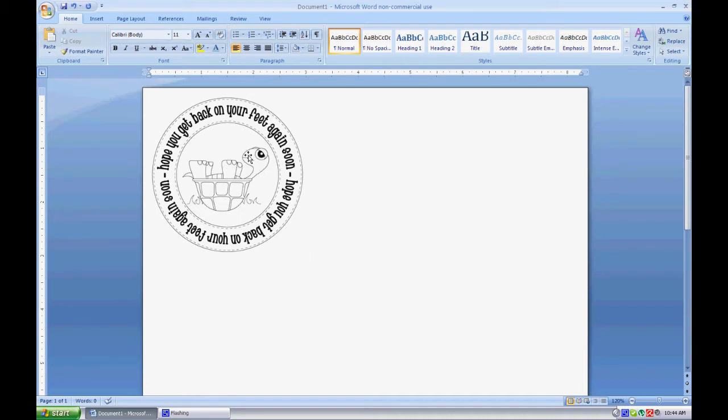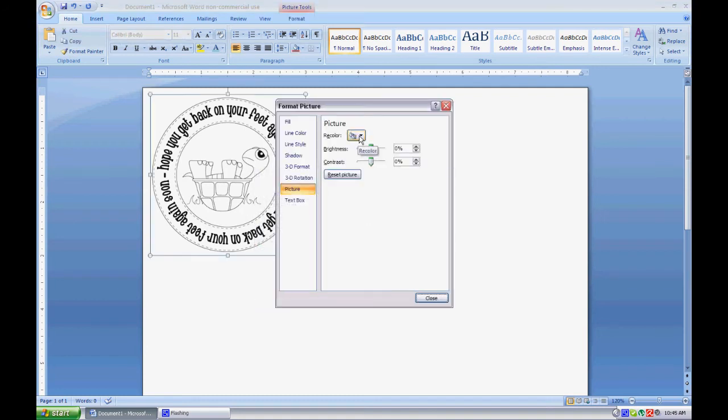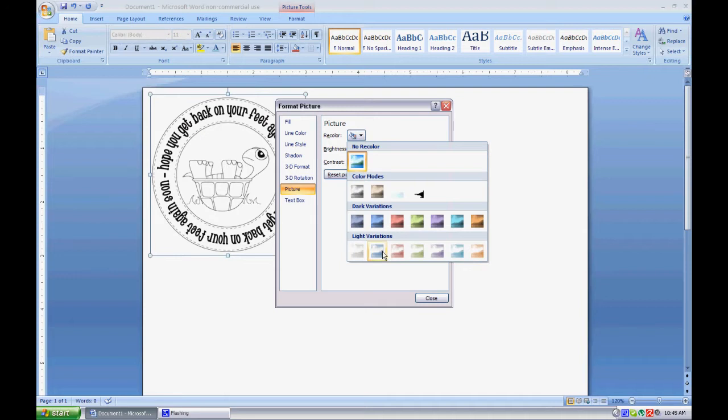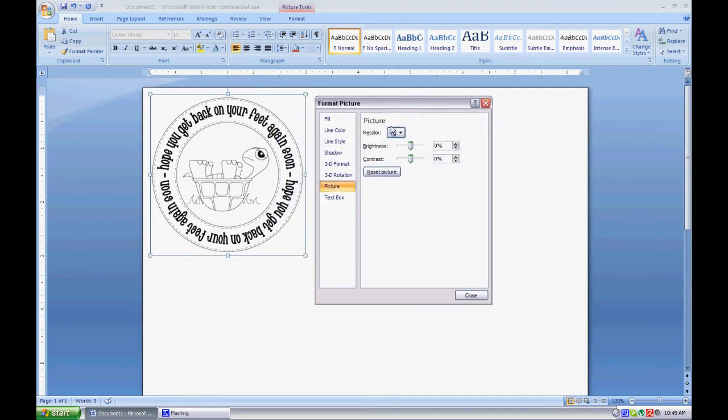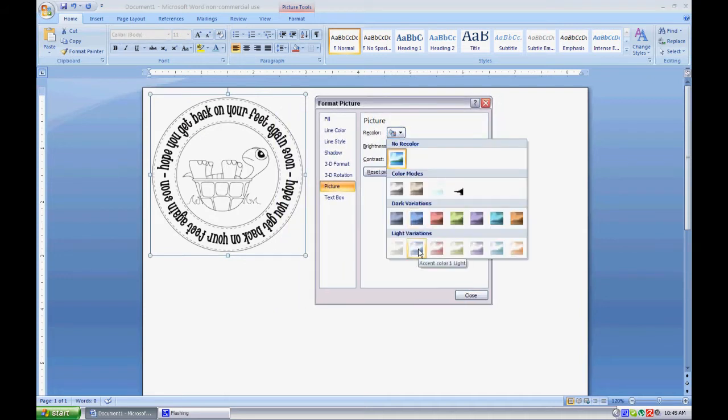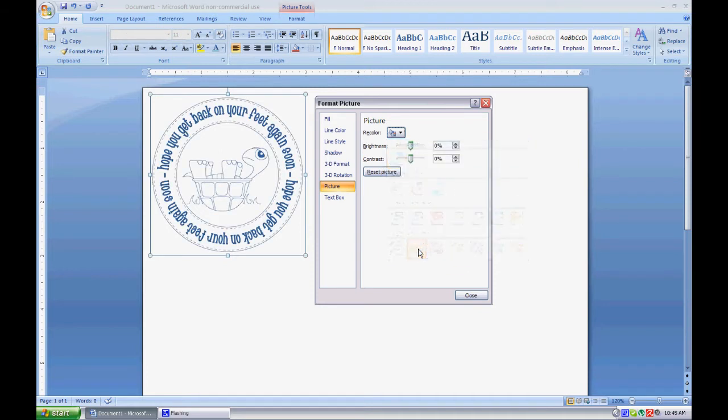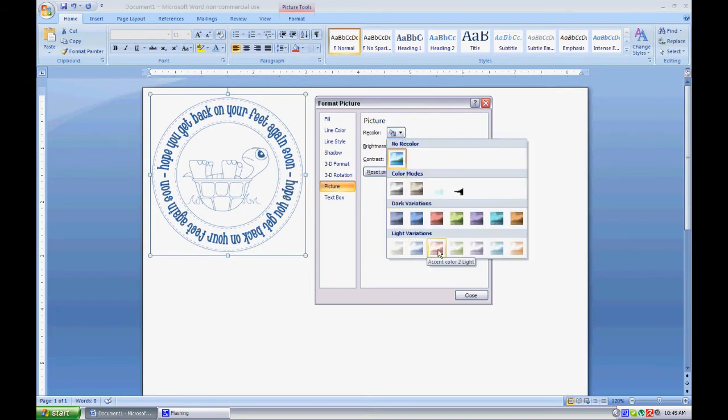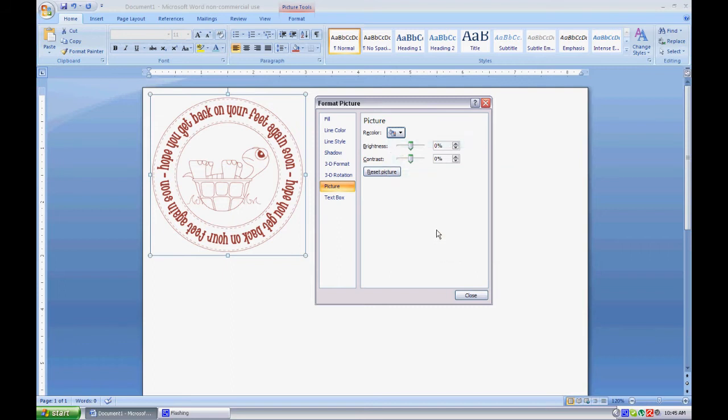You can do this very easily with some basic preset colours by right-clicking on your image, going down to Format Picture, and here you see a drop-down arrow. If you click on the bottom row, you'll see you'll change the colour of the outline while still leaving the background white. So you can pick your options along here. But as you can see, there's only a certain amount of options. For example, there's a red, but there's no pink.